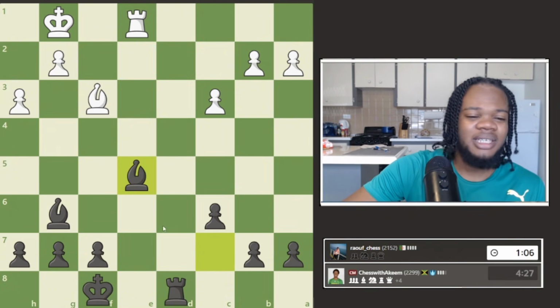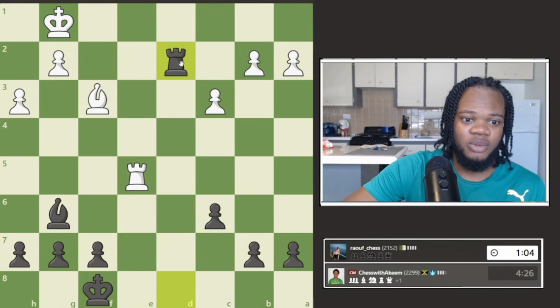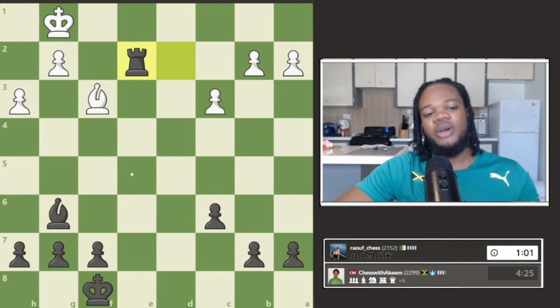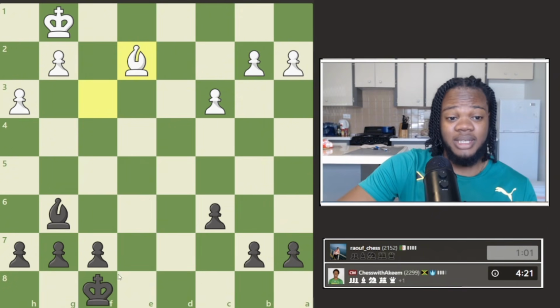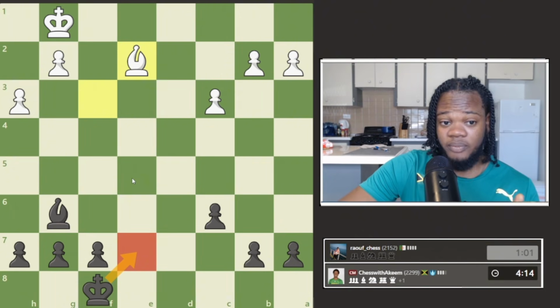So let's do this. Plus, he has no time on the clock. So there's no way I'm losing a game against someone who has a minute to my 4 minutes. He pulls the rook back, we trade, and now we're in the endgame. What do we do in the endgame? First of all, it's very important that we get our king in the game, and it's also very important that we push our passed pawns and activate the king.